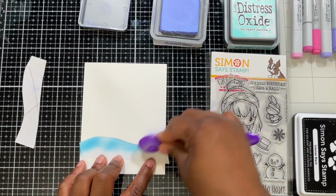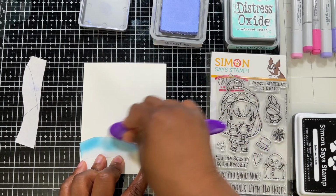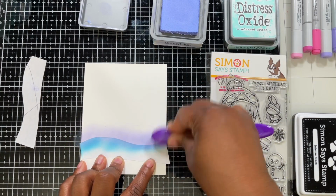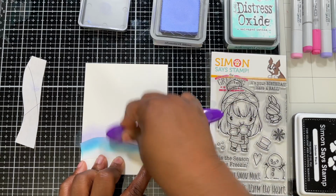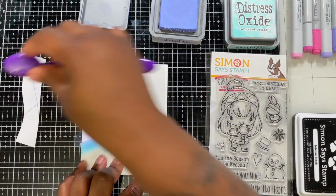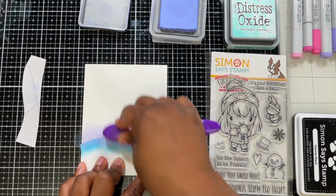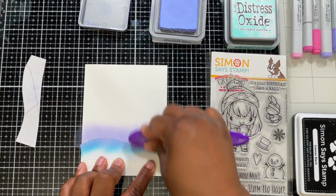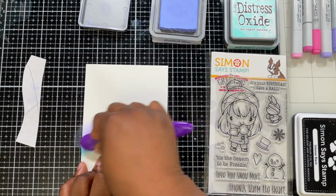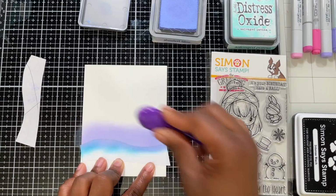So here I'm taking some shaded lilac, this is my Distress Oxide. I placed masking paper or masking tape on the bottom, and I just cut out a little slope to give it a snow hill kind of look. And today we're going to use shaded lilac and salvaged patina for our sky.